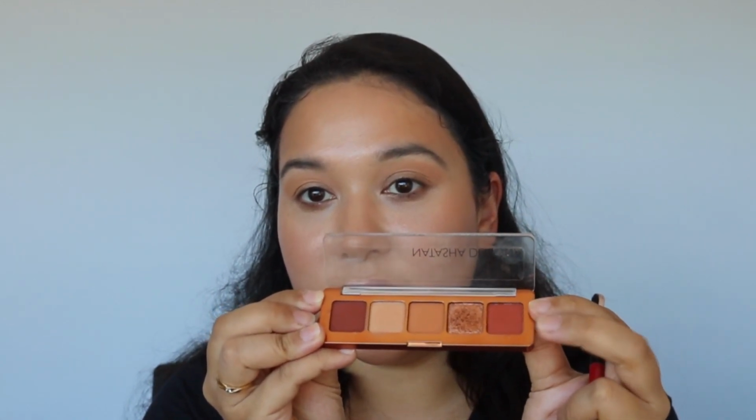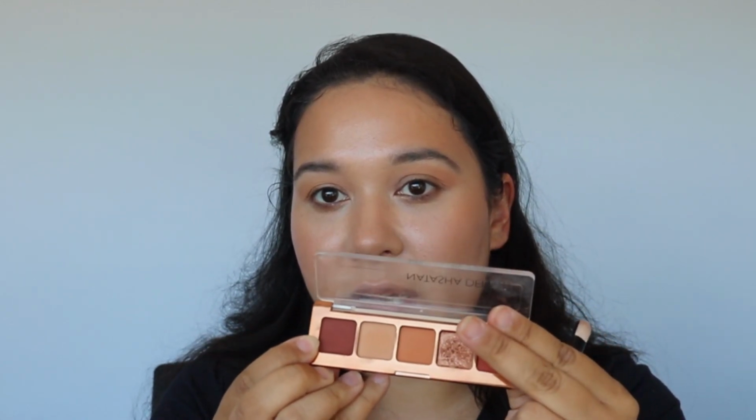So that was the shade Flesh. I now want to go into the shade, I think, Russet. I don't really like the shade Tough too much. Tough is this more red tone one to the side. I kind of want to keep it to these four. So I'm going to go with this one and just deepen out my outer corner.